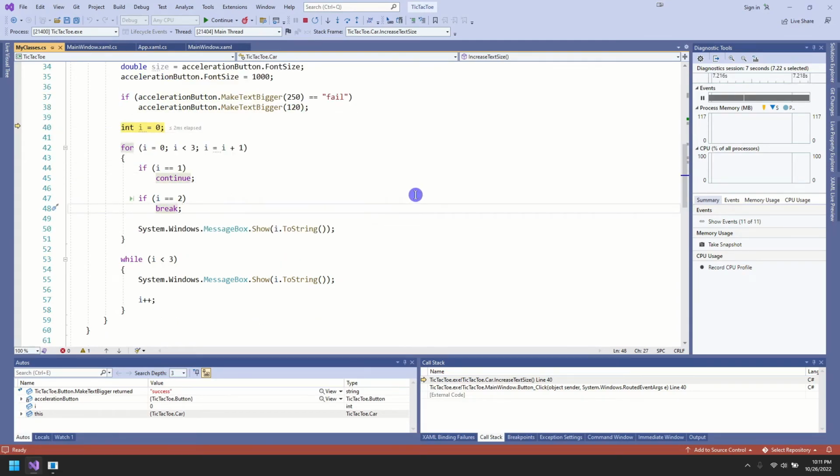This is a basic example of how to debug an app when it doesn't do what you expect. The debugger is a powerful tool to find what's wrong with your app.